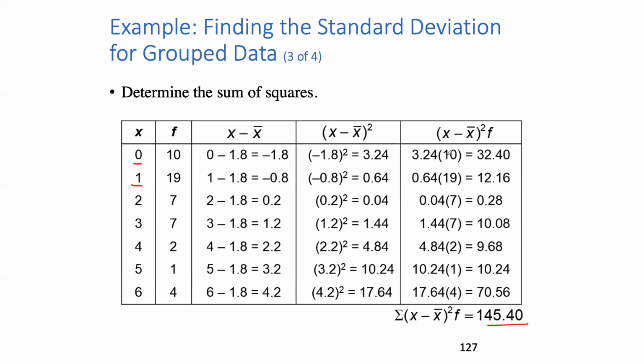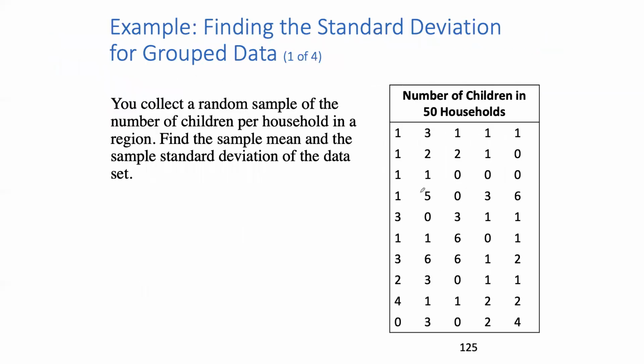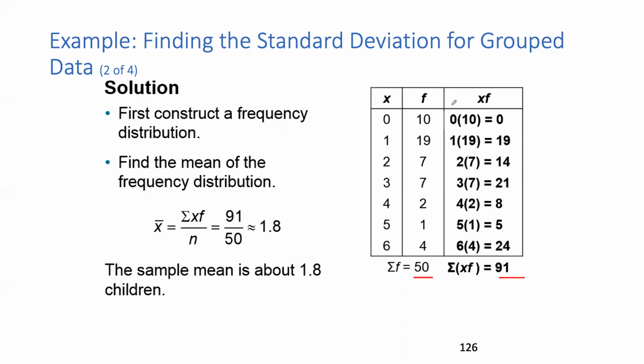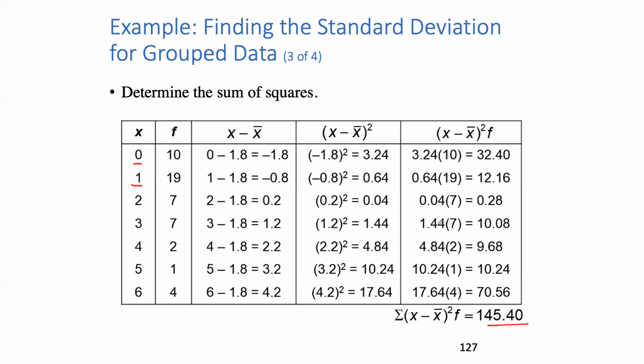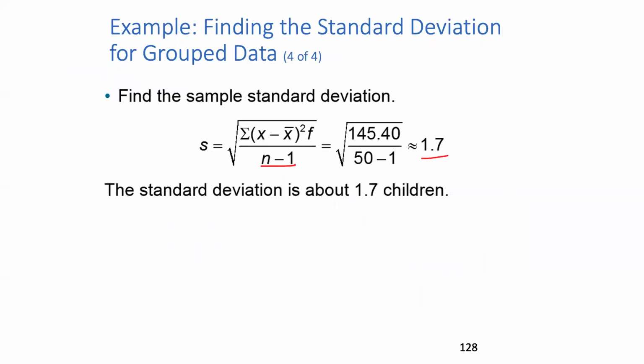Okay. So sometimes it's useful to consider whether the data can be grouped. If you can put it inside a frequency distribution, and if it's a reasonable thing to do, then you can really simplify these calculations. Otherwise you could just do it mechanically. There are 50 entries, so for each entry I would do 1 minus 1.8, then minus 0.8 squared, and then do that calculation. Then the next entry is 1, and again I have to do the same calculation. Instead of doing all of that, I can just use a frequency distribution and run the math much more easily and quickly, because I see a lot of repetition in the data set. That gives me the idea that I can group this data together inside a frequency distribution and leverage that to calculate these variances and standard deviations.